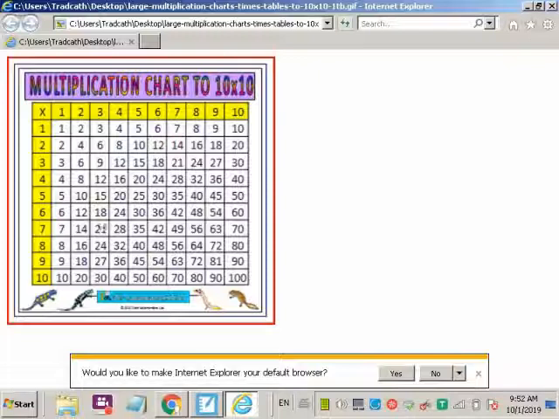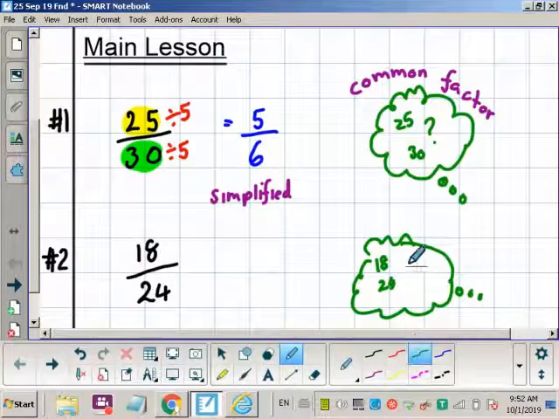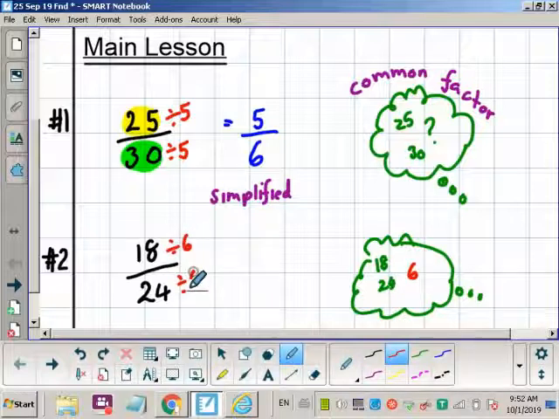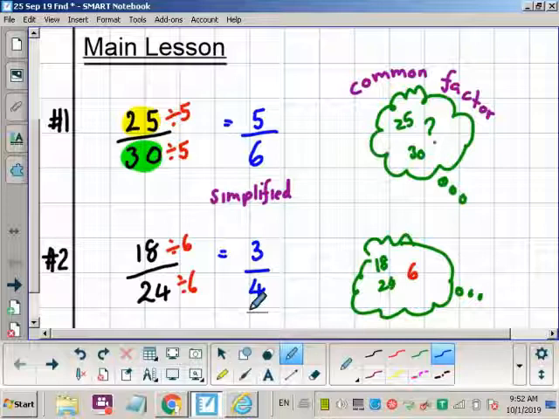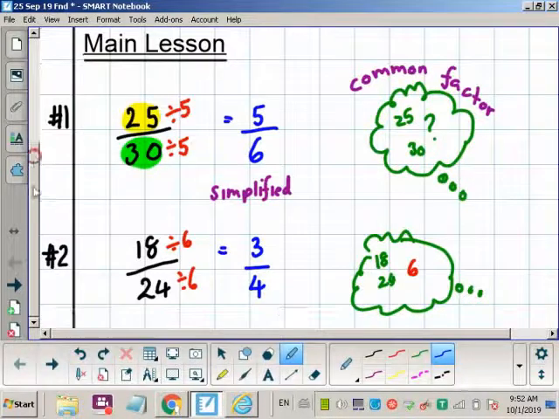Let's have a look at this one here. Are 18 and 24 in the same column or row? Oh yeah, they are. They're here. Do you see this? 18's in this row, and so is 24. And that's in the 6 times table. So the common factor, boys and girls, is 6. 6 will divide into both 18 and 24. So I do divide 6 beside both to give me 3 over 4. Right, so if you don't know your times tables, you can use your planners.